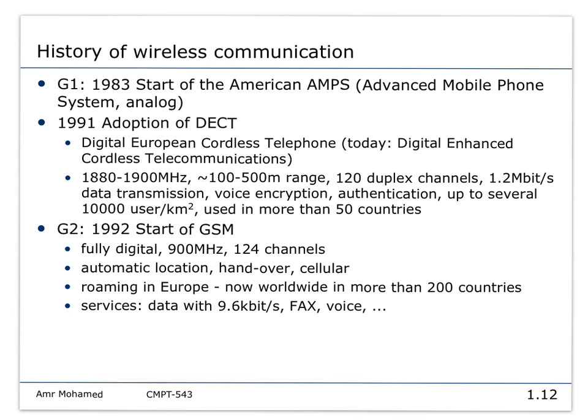There are also some voice encryption and authentication, which is again trying to address the issue of security, which is not the scope of the course. And it supports up to several 10,000 users per kilometer. So it really supports a dense type of network where you have tens of thousands of users in a specific 1 kilometer range. Okay.